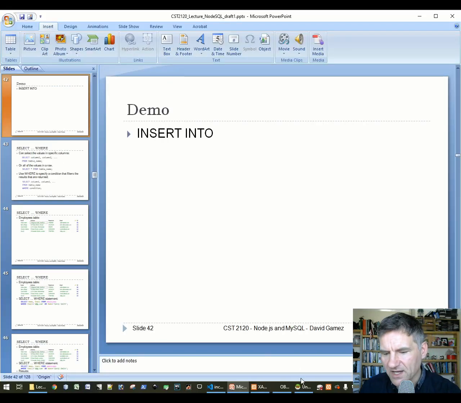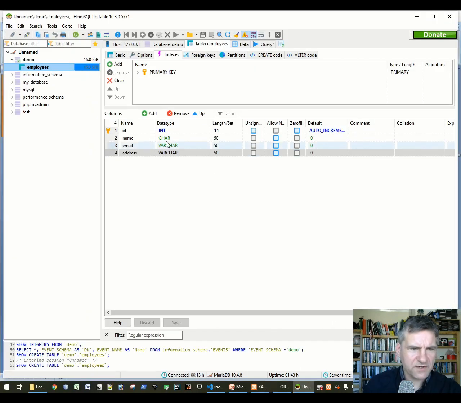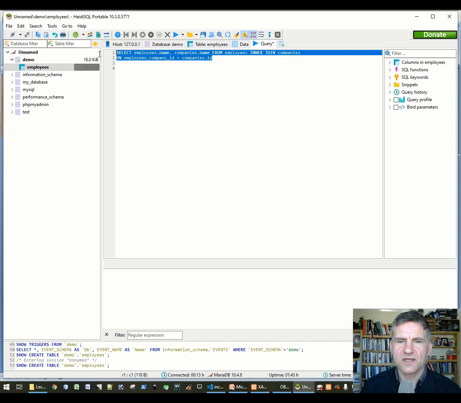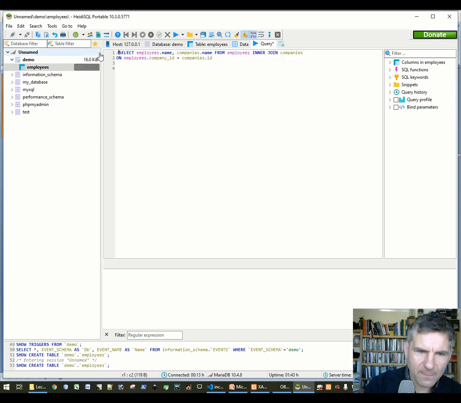Okay, so let's do this with my new table. So in Heidi, again, we could run all this on the command line, but Heidi gives us the ability to run it here. I'm actually going to comment that out because I might need that later. So SQL comments are just standard, yeah.